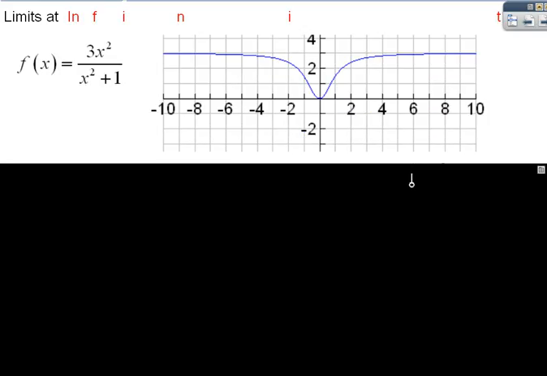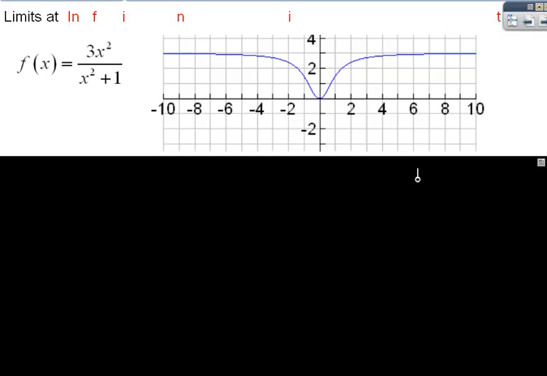Okay, so now what if we look at something like this? What if we take the function as a rational function? Well, let's define that first of all, because we're going to talk about rational functions in this section. A rational function is a function that can be written as a quotient of polynomials. One polynomial in the numerator, another polynomial in the denominator. That's called a rational function. Rational as in ratio of polynomials.